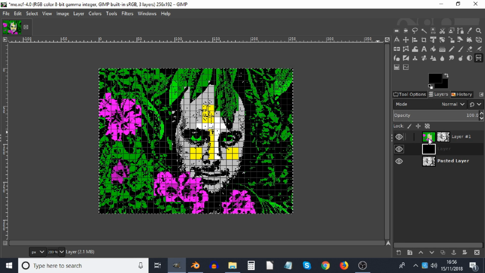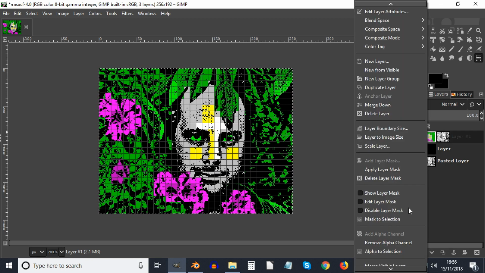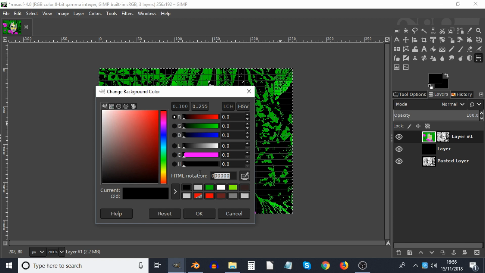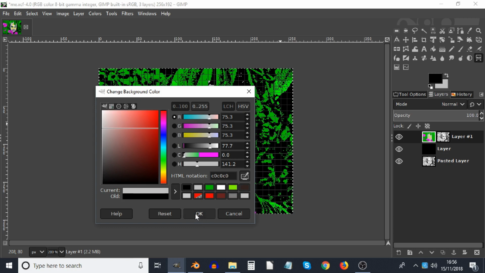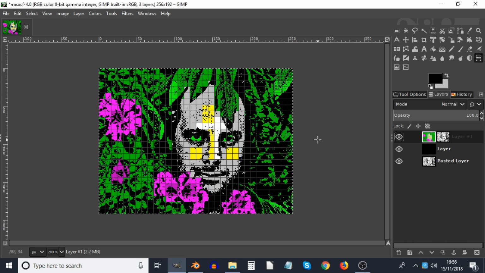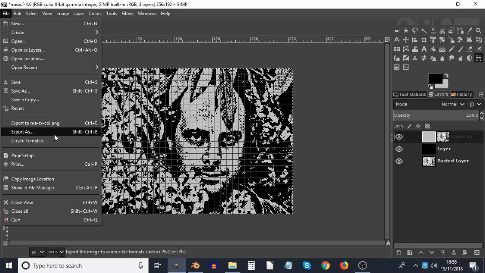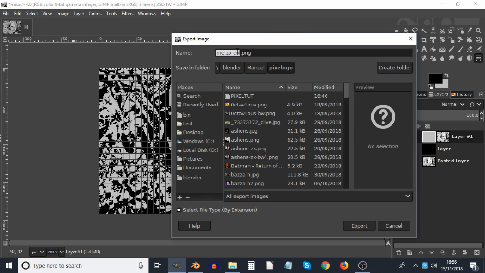And then I'm going to do the same for this one, except that once I've removed the alpha channel, I'm going to set this to light grey, C0C0C0. OK, and press delete. So this is what it will look like before it colours it in, and I'm going to export this as me ZX BW for black and white.